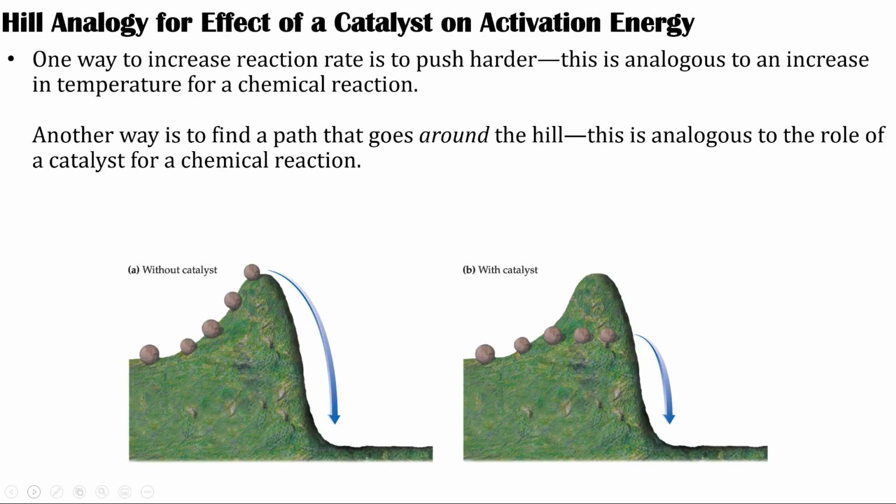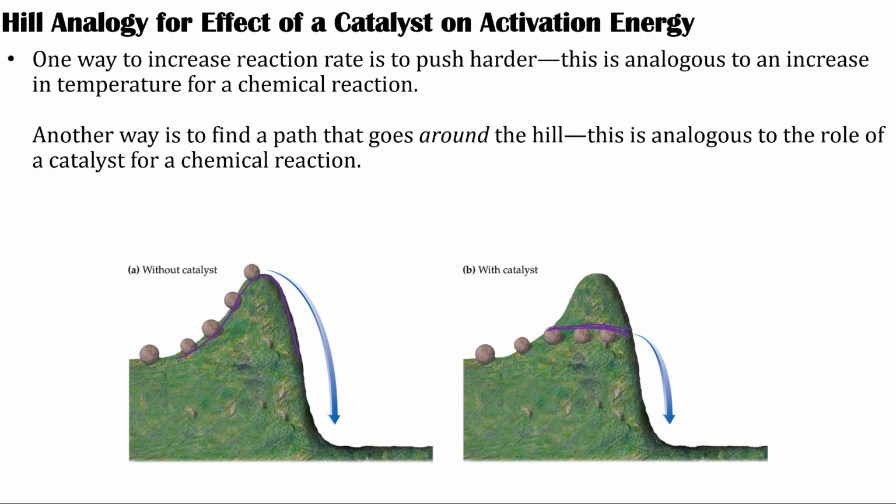So when we look at how a catalyst works, without a catalyst, these reactants, or this hill, or whatever this is supposed to be here, have to get over that hill and then they can fall. But if we put a hole through the hill, then they don't have to go as far. And so it doesn't take as long. And that's basically what happens when we use a catalyst. It goes a different way.